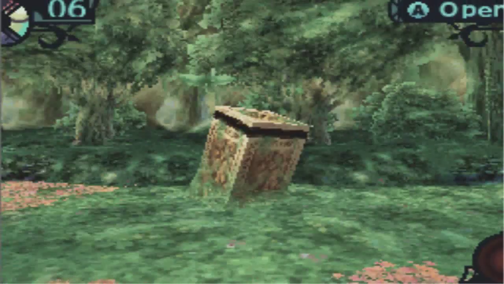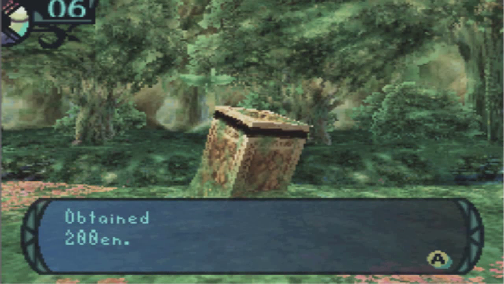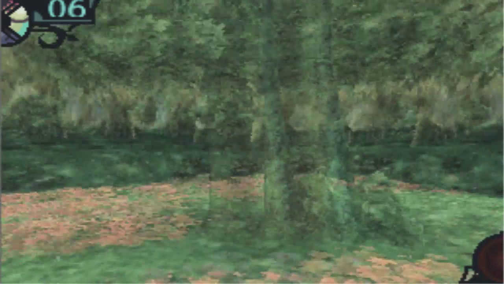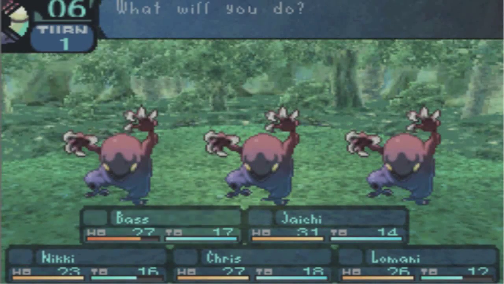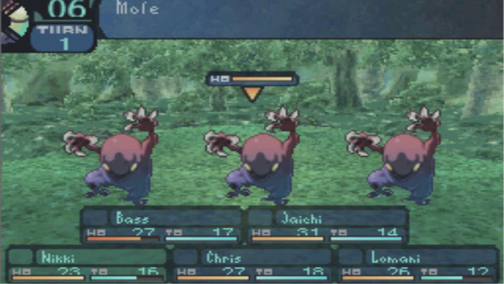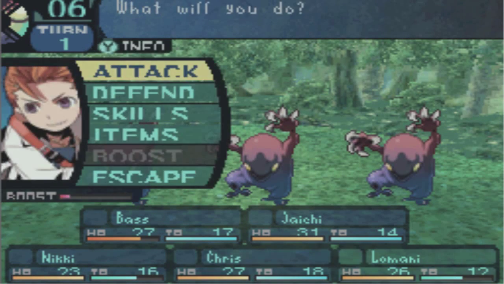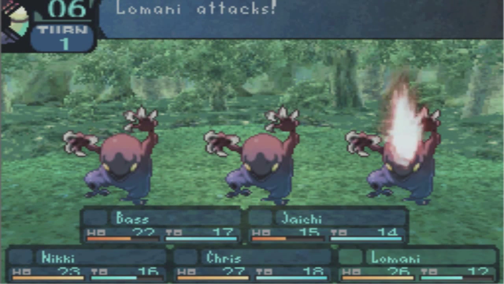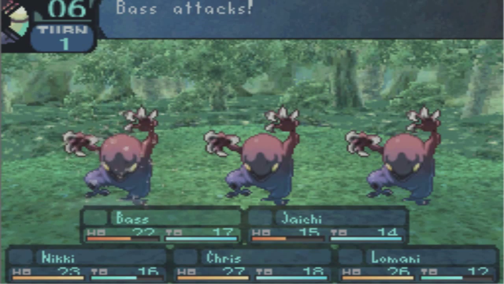All right, one more treasure here. And, alright, 200 N, cool. And I think the rest of the room looks something like that. Square it off. We don't need to step on all of the squares. Oh man, more moles. Let's divvy it up like so. That. Alright. Should be good to go. Oh man, why is everyone picking on Jaichi? I don't know why.